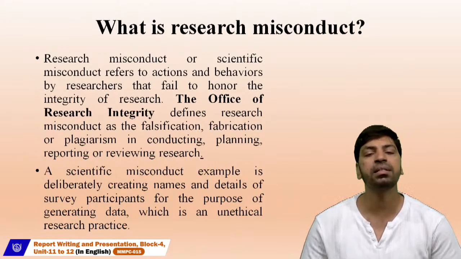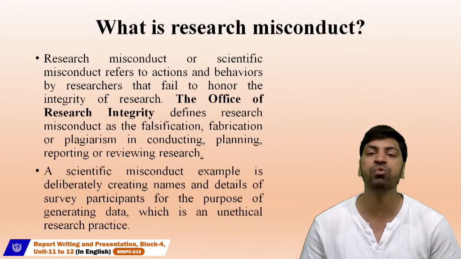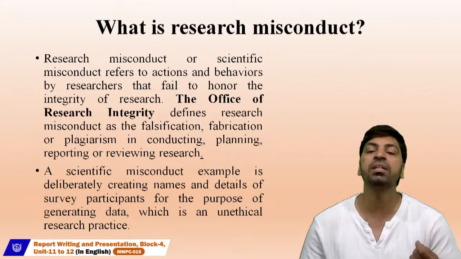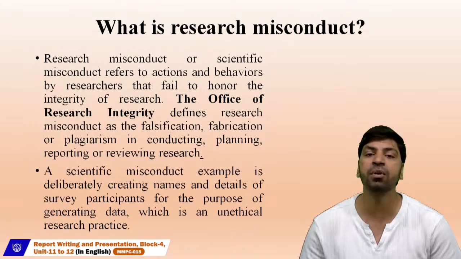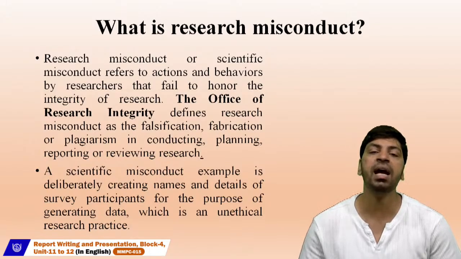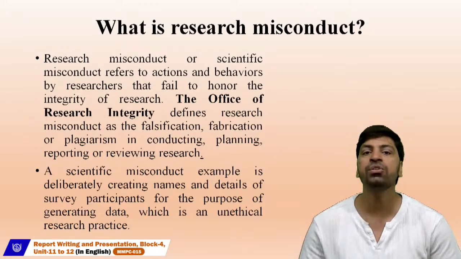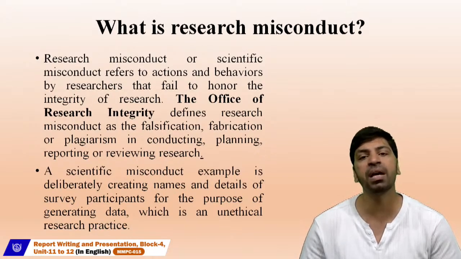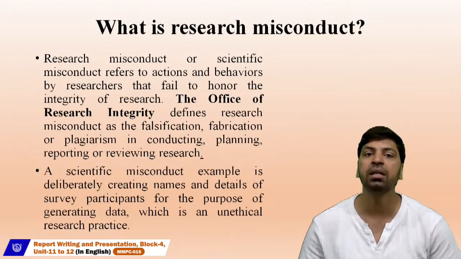Now we can come to the next concept, that is, what is research misconduct. Research misconduct, or scientific misconduct, refers to all those actions and behaviors by the researcher that fail to honor the integrity of research. That means they use plagiarism, or falsification of the data and the analysis process in a wrong or illegal way, and that becomes research misconduct. It's all about actions and behavior of researchers which fail to uphold fairness and honesty in research. The Office of Research Integrity defines research misconduct as falsification, fabrication, or plagiarism in conducting, planning, reporting, or reviewing research.